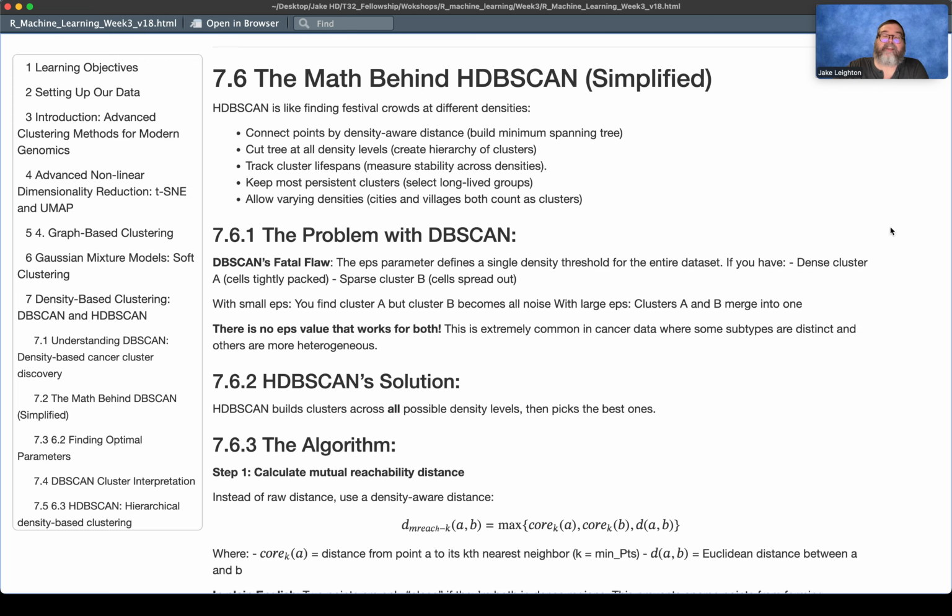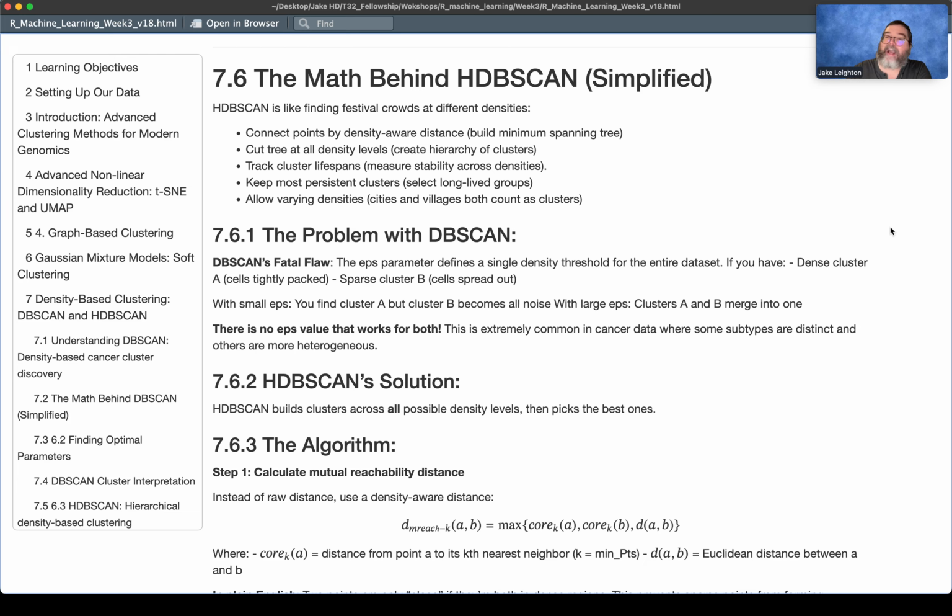So HDBSCAN is basically doing its calculation in very much the same way, but going across densities. It's doing it in a density-aware approach. When it calculates its distance in a density-aware way, that lends itself to looking at all different densities. And what's cool is it builds this minimum spanning tree, which is just a tree spanning all the data, a hierarchical-looking tree, like we looked at with heat maps and hclust. But it builds this tree for every single density level it's looking at, right?